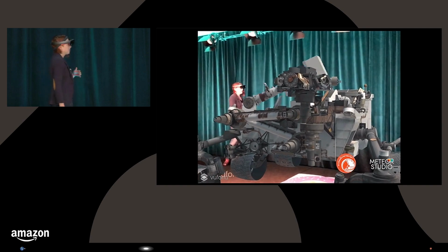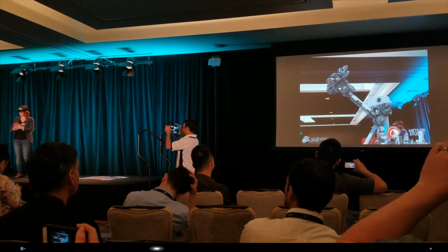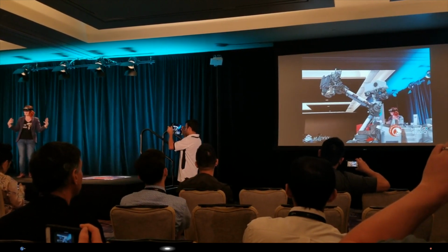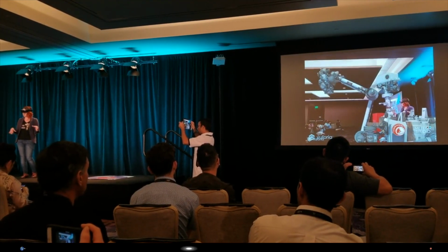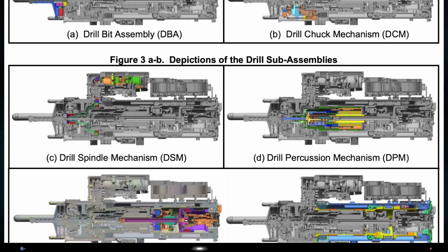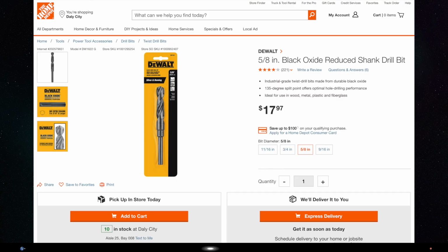She explained these features of the rover using this augmented reality setup that virtually placed a full-scale model of the rover on stage, so you could walk around it, and after a while, your eyes kind of got used to it, and it felt like it was there. It was really cool. Using gestures to control the arm, she mentioned that the drill bit on Curiosity is actually a modified off-the-shelf one that you could get at somewhere like Home Depot. It's kind of awesome to think that that is on a $2 billion rover now on Mars.